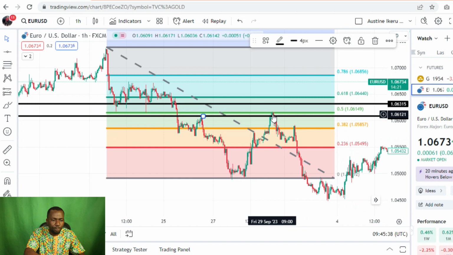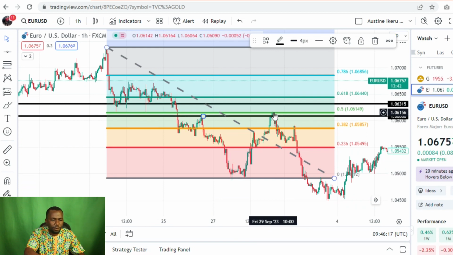So what you will do is you place a sell trade somewhere here, and then your stop loss will be above the first resistance level, right? Because the price might go up a little bit and then reverse. Because if you place your stop loss a little bit below this first resistance level, the price might go up a little and trigger your stop loss. So your stop loss should be above this resistance level, because once the price gets here, this resistance level is going to push it back. So your stop loss should be above this resistance line, and then you place your sell trade here.